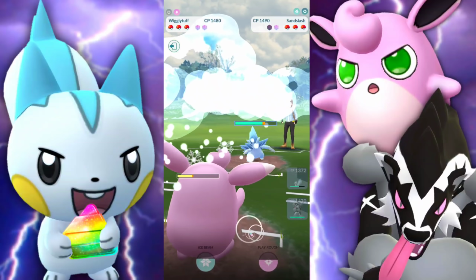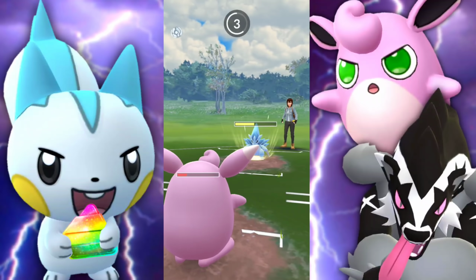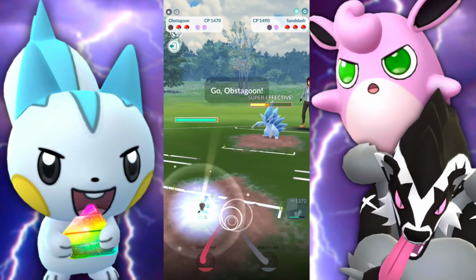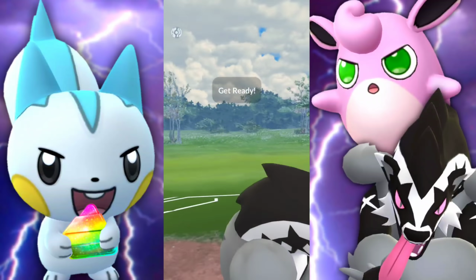But what's going to happen is we're just going to let it take us out, and then we're going to go in here with Obstagoon, and we're going to farm it down. They're going to come back in with their Obstagoon, and then let's just hope that there's something in the back that the Pachirisu can handle. Hopefully not like a ground type or something like that. All right. So we're going to go in here and farm them down. We still have two shields. This is just too good.